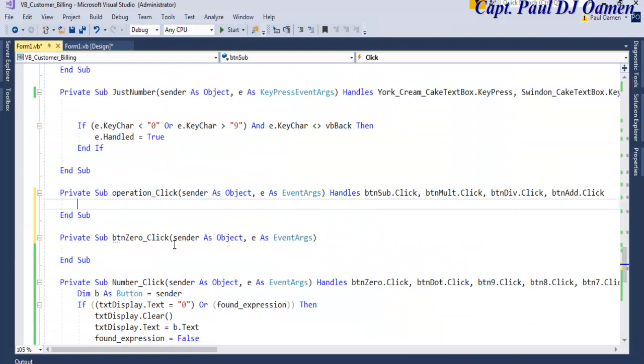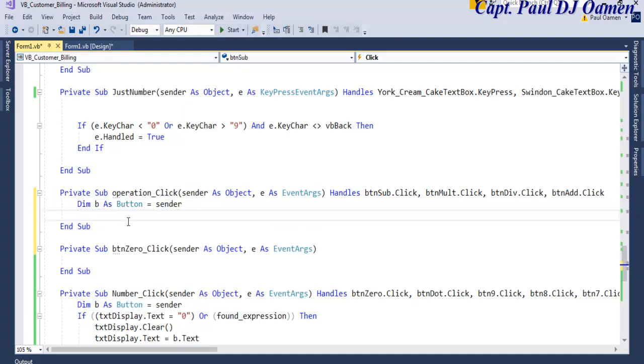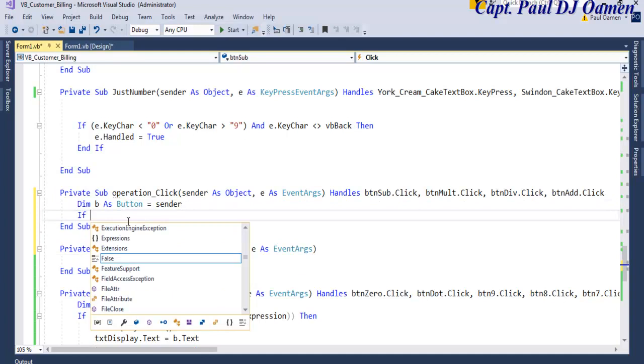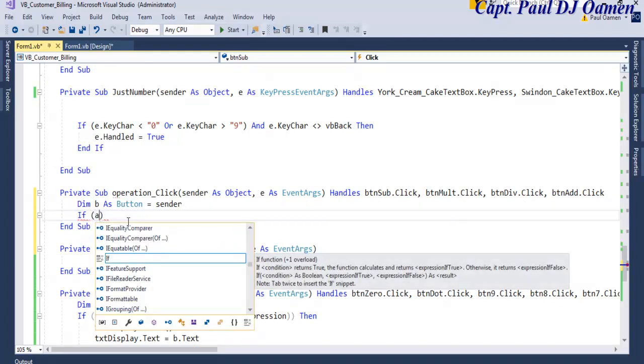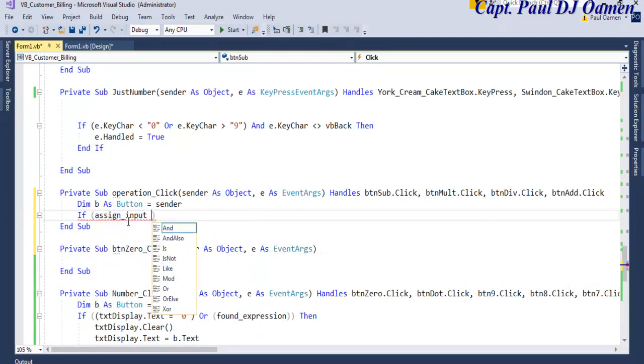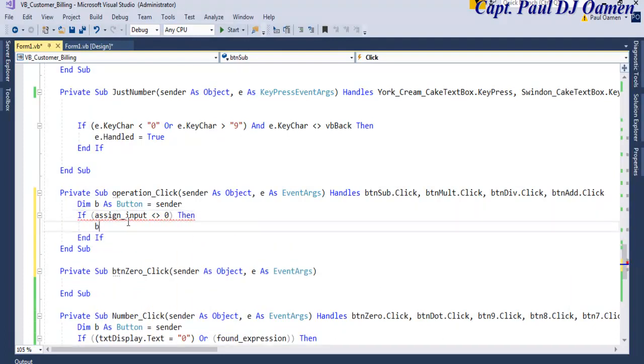Right here inside operator underscore click, I'm going to copy this same variable, paste it right there, and we'll say if assigned input is not equals to 0, then btn equals dot perform click.